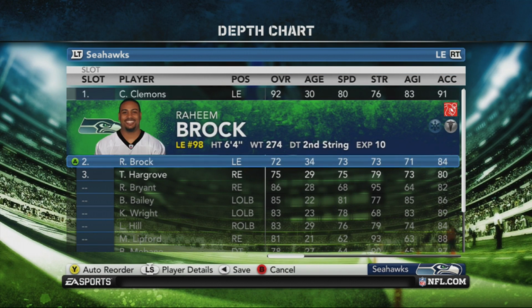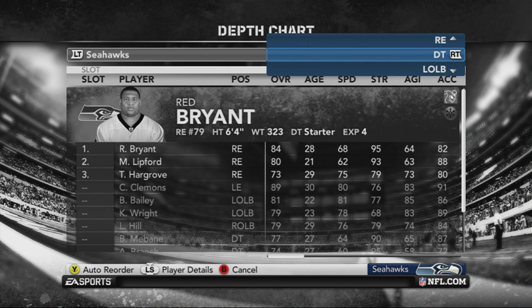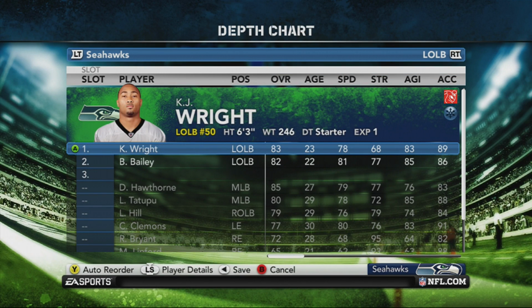We've got a bit of an injury disaster here. We've got Chris Clemens and Raheem Brock both injured. Right end's much better. That's all right there. So apparently we're just not playing with any left ends. KJ Wright there, 83 overall.